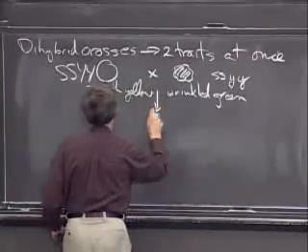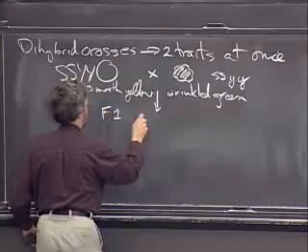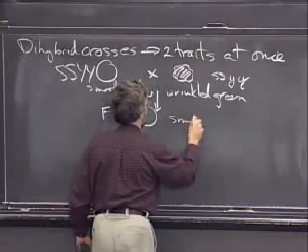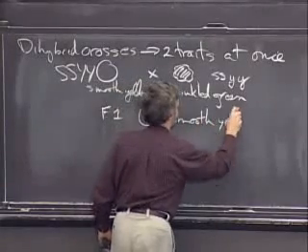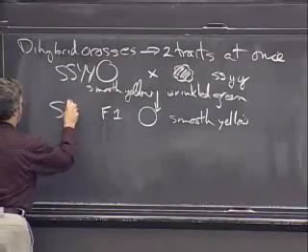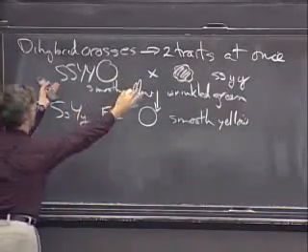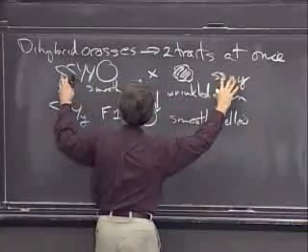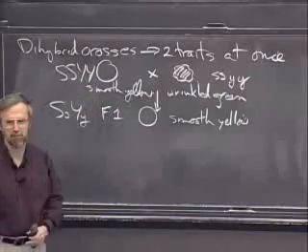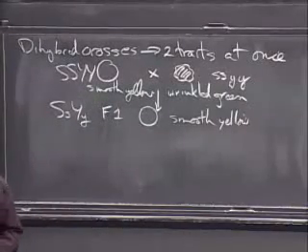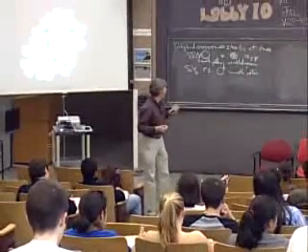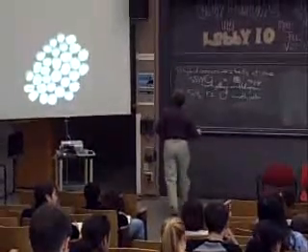And then the F1 generation wouldn't be surprising to you at this point. I think that they were all smooth yellow. And they all were Ss Yy. And if you think about the possible gametes you could get out of this, you could only get a big S, big Y out of this one, and little s, little y out of that one. So if they came together, it would have to be that. So then he now self-crossed the F1.